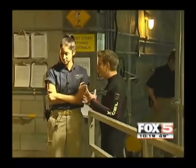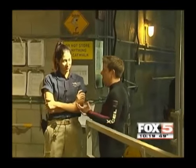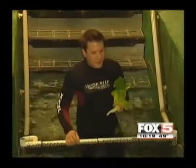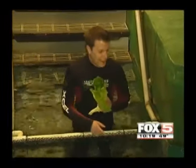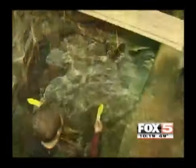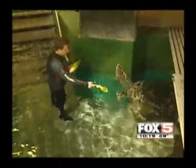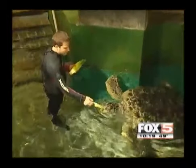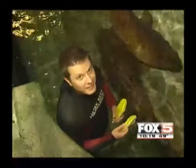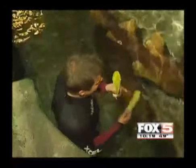We've got some sharks in here and a big turtle in here, but I'm not feeding the sharks. Is that right? Is there a reason for this? Because they'll eat you. Not entirely true, but as I entered the tank to feed a green sea turtle, I was greeted with a surprise. Is there a shark in there still? Yeah, that's the shark. These nurse sharks apparently don't eat people. I entered and fed this endangered turtle. Here you go. But uncomfortable the entire time. The nurse sharks are circling. I think they want a piece.